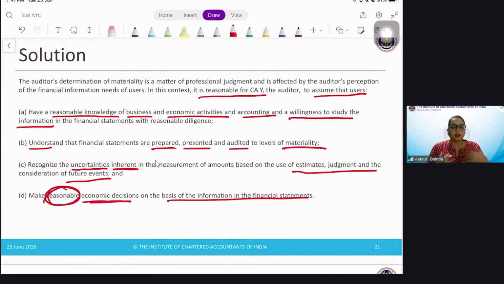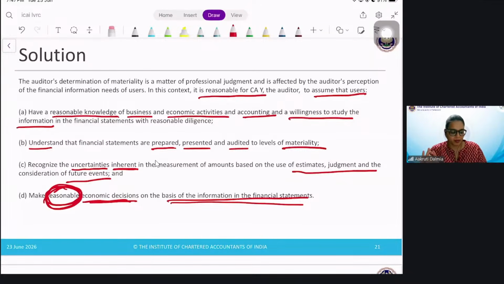It is not that according to my zodiac sign I will buy shares starting with the letter K now and it will be very good, right? According to astrology, I should buy K related. No, you are making these economic decisions on a reasonable basis by studying the financial information.